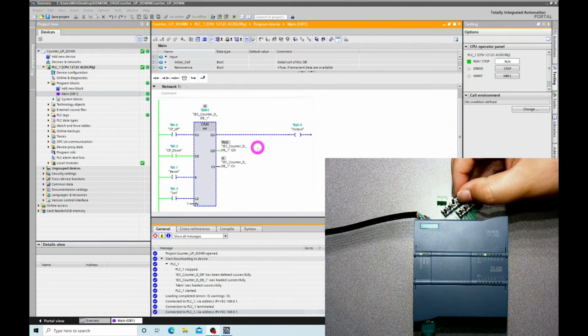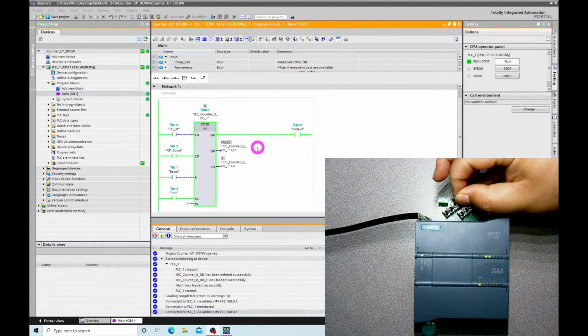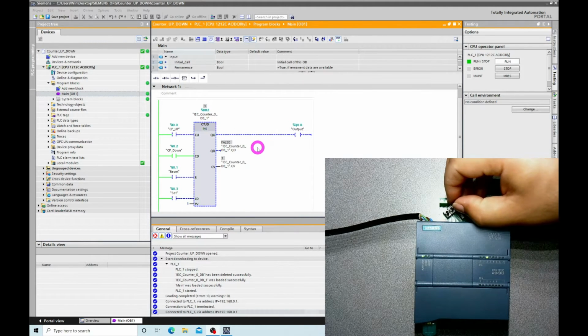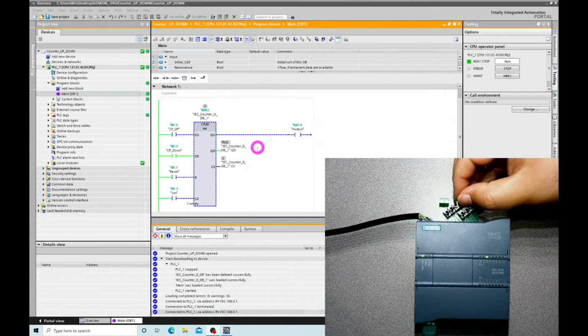So again, set it, it's back to 5, and this is back to false. Then again, if you count down, it goes to 1, and one more, it goes to 0. The QD is true, and you could even go negative. So again, I reset that.